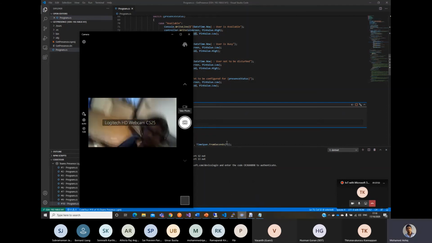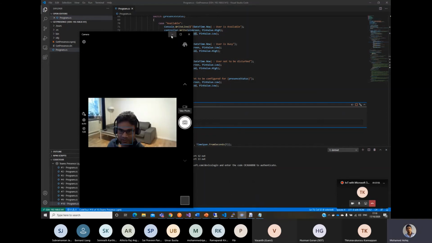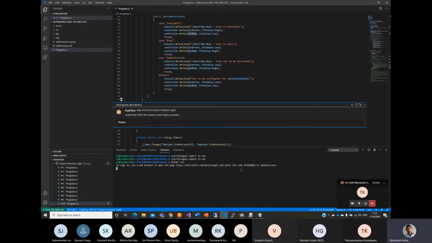Okay. So I've already told you that we'll have to log in. Let me quickly log in because it is a device code flow. You can log in with this code on any device in order to authenticate. I'm using device code flow because I'm remotely connected to the Raspberry Pi. I don't have a browser on the Raspberry Pi at this moment, right? So with the help of the device code flow, I can use this code anywhere, which I'll be doing in a moment.